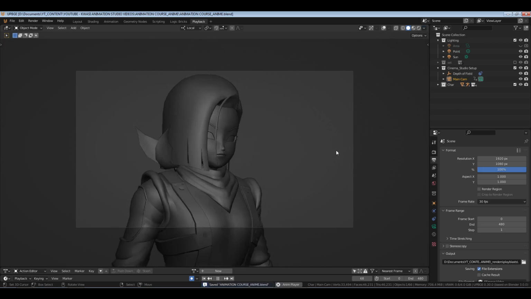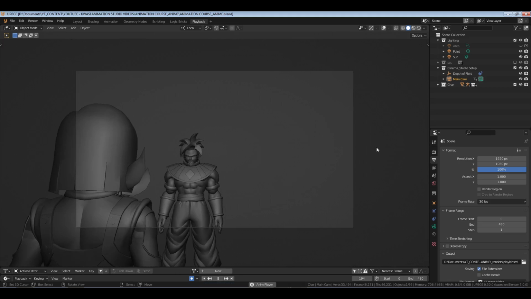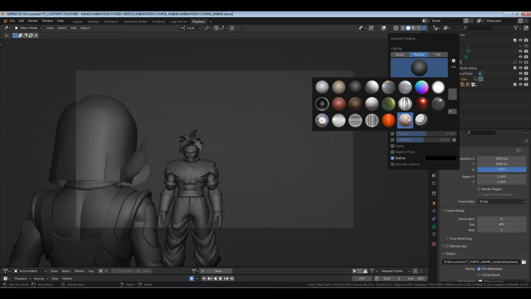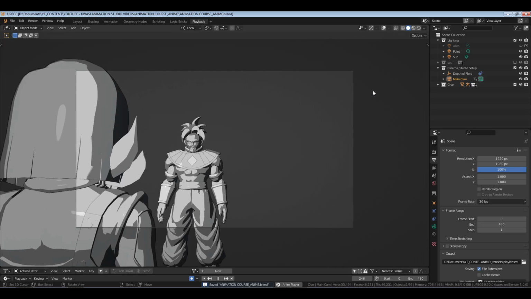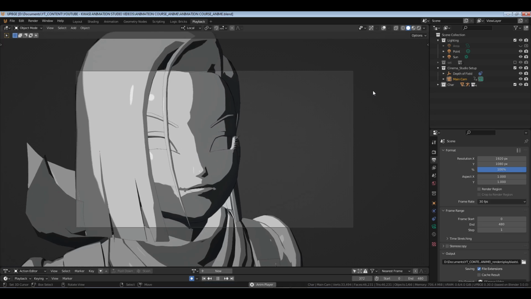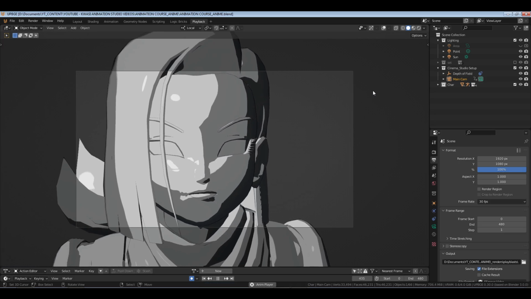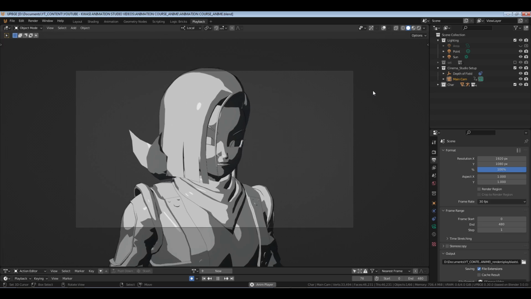I can see their general actions, but I can't see their eyes. Like I see her facial features, but I can't see her eyes do anything. So I would have to see it in render view. But as a good playback, this is not bad.